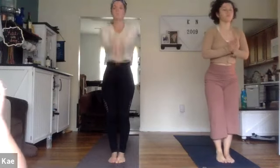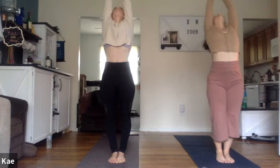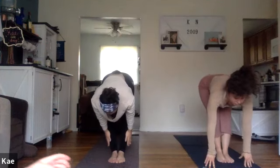Sweep the hands up, find the back bend. Go up, further up, higher up. Take it right back down, forward fold. Let's sew that all together and that will be our warm up. Look forward, flat back. Hop, step, float. Take your vinyasa.